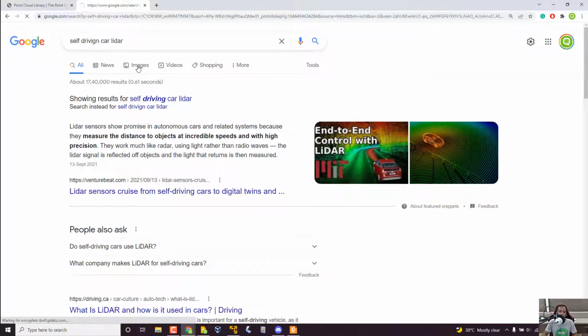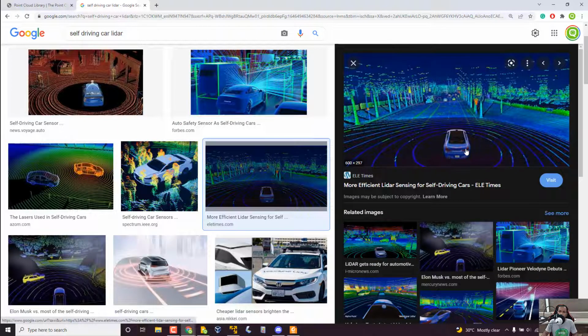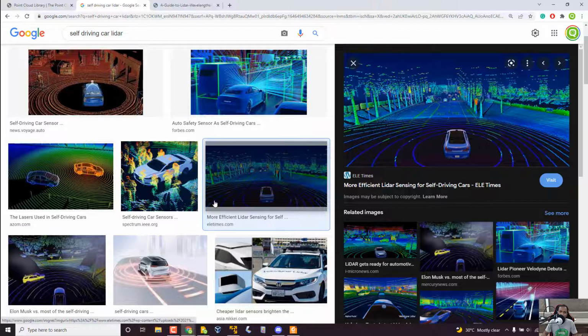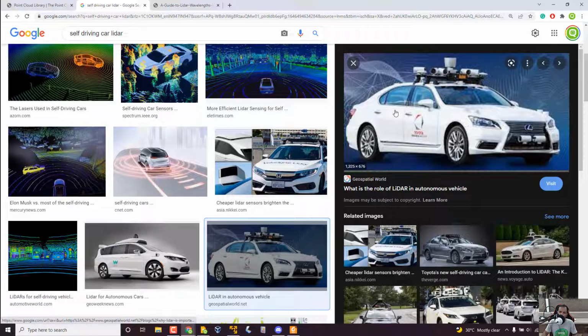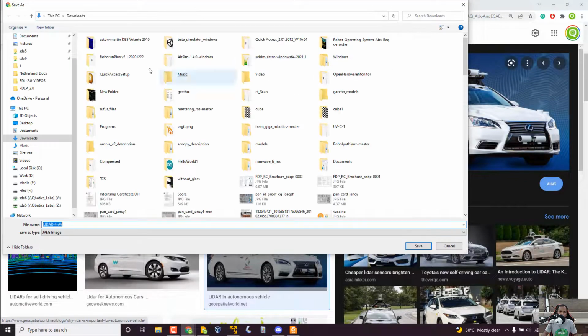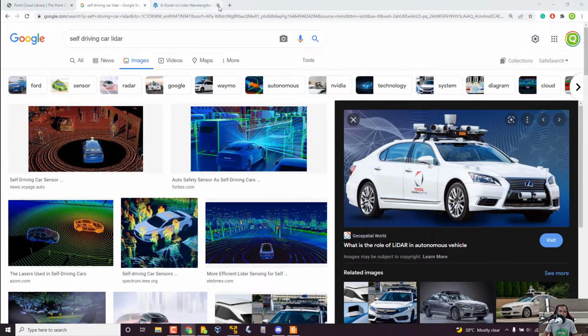Some of you have already done a course in self-driving cars. So you can see this is a self-driving car, and there are rings around the car, right? It's actually the output of a LiDAR which is mounted on the top of this car. One of the popular LiDARs is Velodyne, and currently there are a lot of competitors for Velodyne. So you can see a lot of sensors on the top.